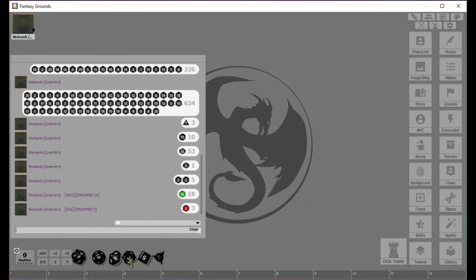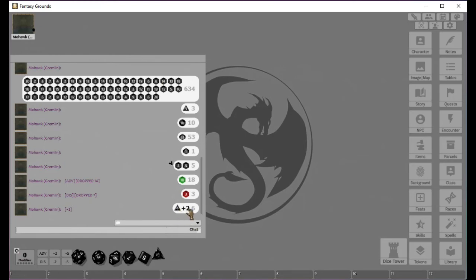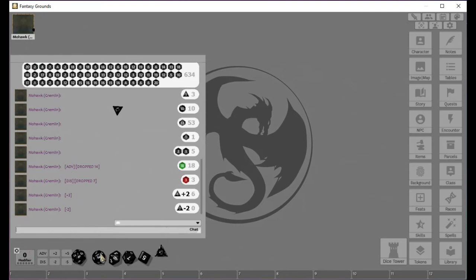Also, let's say we have a dagger and the DM says that because the person's prone, for whatever reason, you get a +2 on it. So what we can do is click the +2, roll the die, and you can see we got 4 and we got 2, so we got a total of 6. And that's our roll. We can also do the -2 or 5. So there we go. We got a 2, -2, 0.